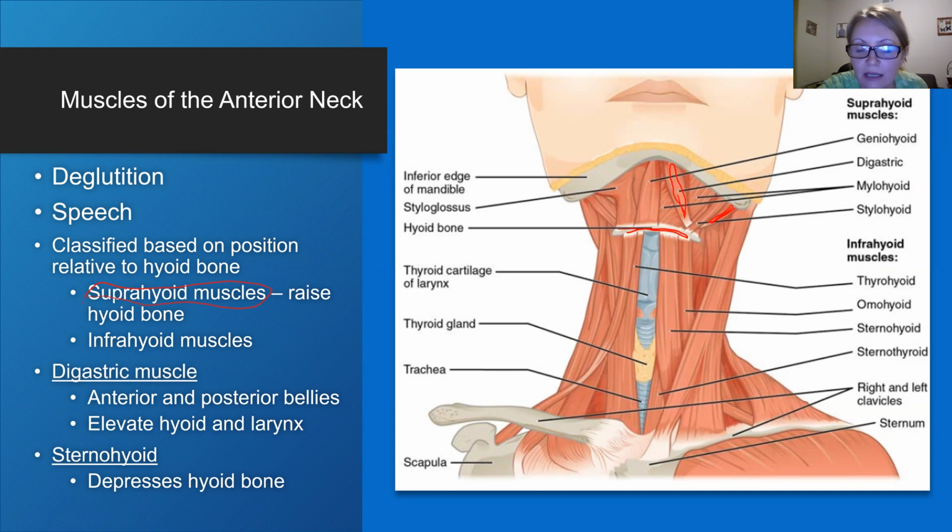And then we have sternohyoid. The name itself tells you, it will go from the sternum, right? So here you have your sternum, and it has this notch. So that's the muscle from sternum to hyoid. And I think it's always in the muscle's name, we start with the origin. Sternum means the origin is sternum and insertion is hyoid bone. And what we're going to do is pull the insertion towards the origin. And you see when these fibers get shorter, we will depress the hyoid bone.